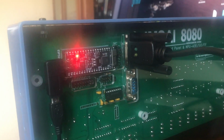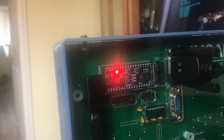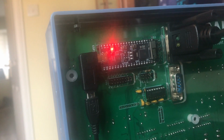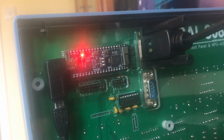If I just get around the back so you can see a little better. So there we go. There's my RS232, which is actually a null modem cable, but it's a USB on the other side for convenience. And you can see there's the little ESP32 microprocessor, and there's another serial port there. But the benefit of the ESP32 is that it's got built-in Wi-Fi. So this is connected to my home Wi-Fi network. So I can actually connect into its built-in web server and configure it that way, but I prefer to go in via the RS232. But either way works absolutely fine.